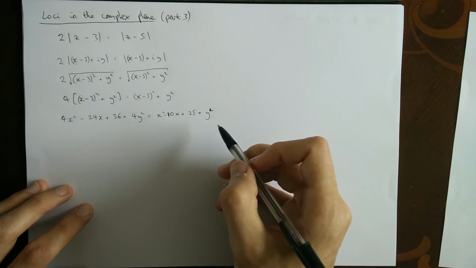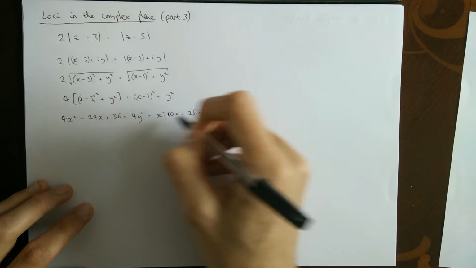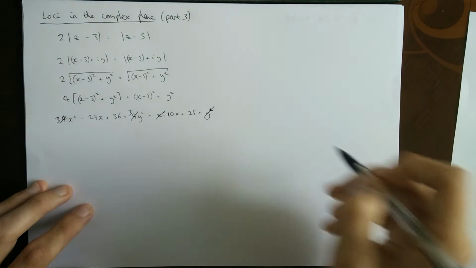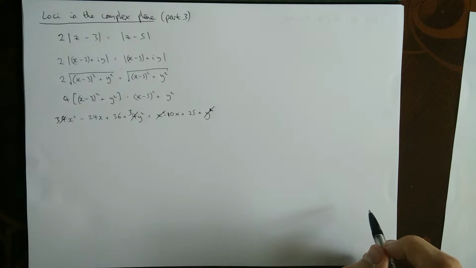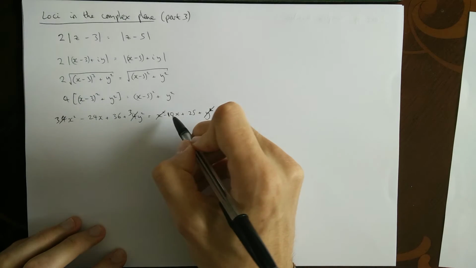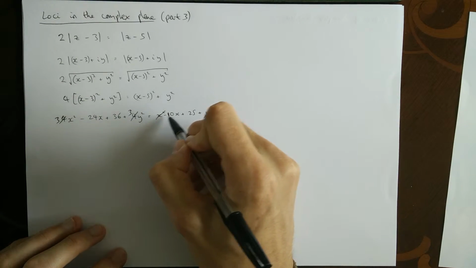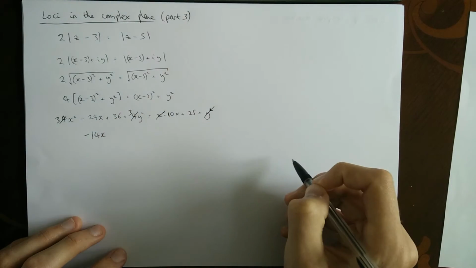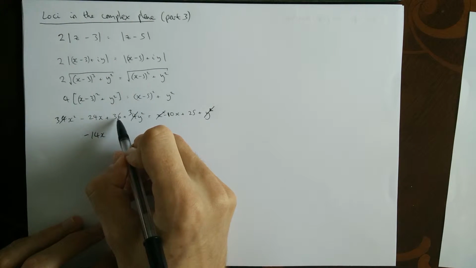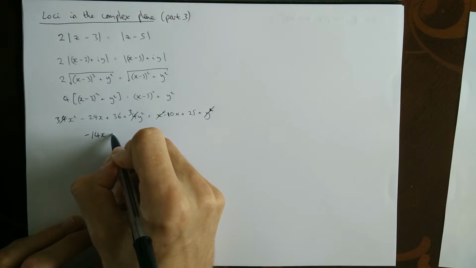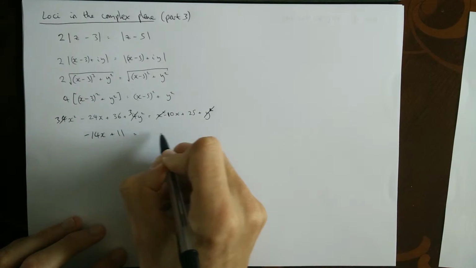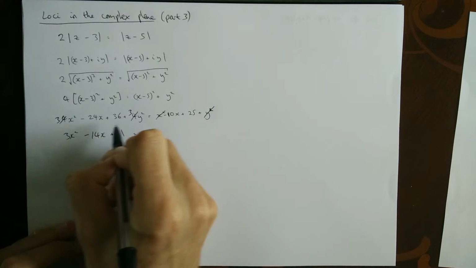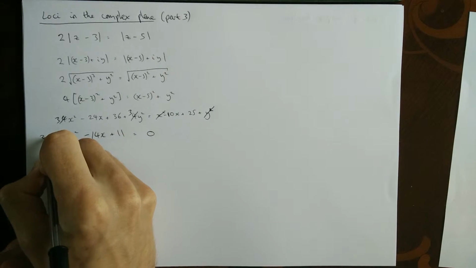We can now cancel some things down. So for example, the y squared here is going to cancel with a 4. The x squared here is going to cancel. Those are the 3x squareds and 3y squareds. The minus 10x is going to cancel over here and give us a minus 14x, right? And the 25 is going to cancel with the 36 to give us an 11. So this side is left with nothing, and this side we've got a 3x squared, and 3y squared here, haven't we?